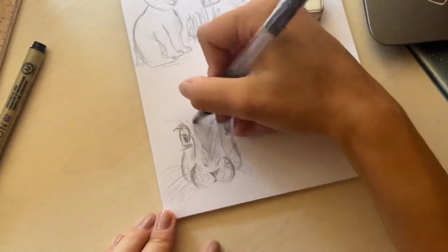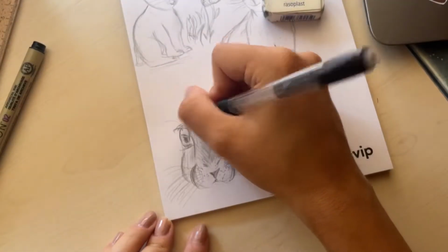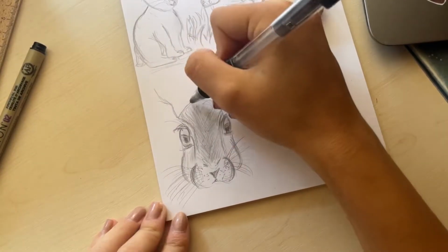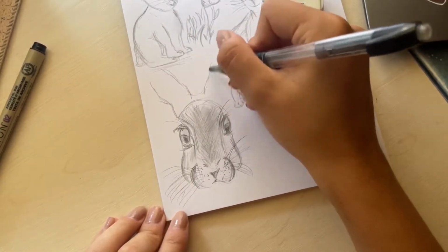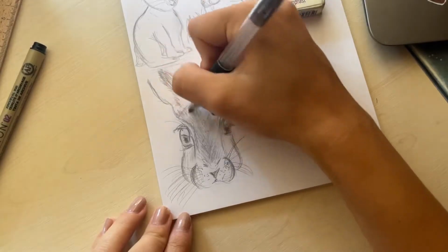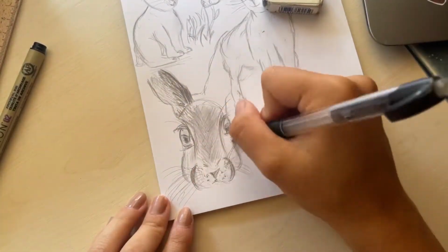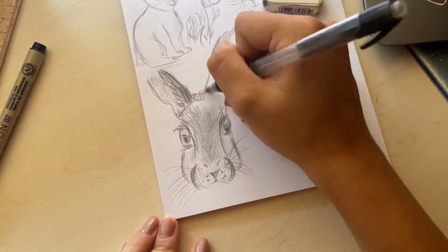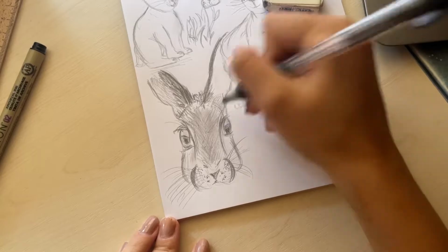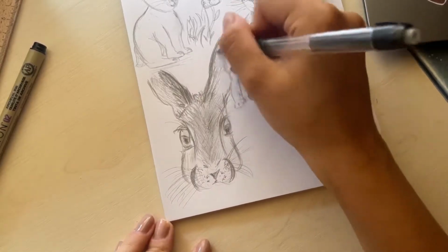I'm not trying to make this drawing realistic, and I know that I'm probably wrong at some points, maybe with the eyes here, or the anatomy of hares. But as I said, I'm just doing it for fun. I'm doing it for me. I'm trying it out, and it is a very useful thing just to try out to start. So here is my start. Don't be mad at me if I have something wrong here. I'm just trying it out, so please be gentle with me.